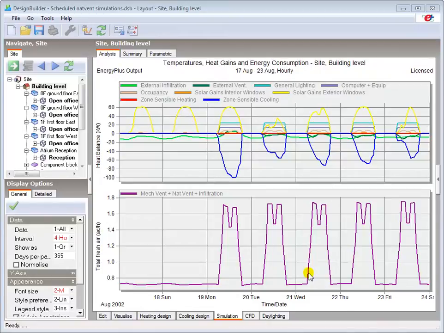There are two ways of defining infiltration in DesignBuilder simulations: scheduled natvent simulations, including heating and cooling design calculations, and calculated natvent simulations. I'll describe the difference between the two simulation types shortly.